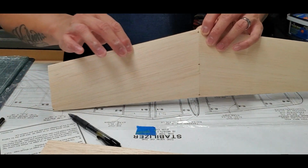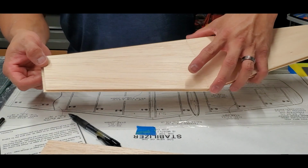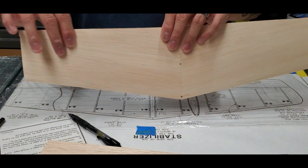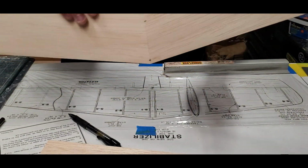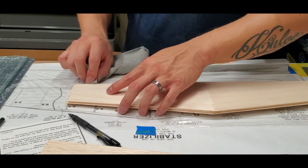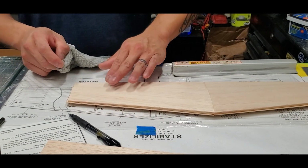All right, so we know that everything here is completely glued down, all the way to this side, all the way over here, all the way to the rear of the trailing edges. Everything is all nice and tight against the sheeting. So from here we're just going to wipe off the excess CA that's oozing out. That way we're not cutting through a big glob of CA. All right.